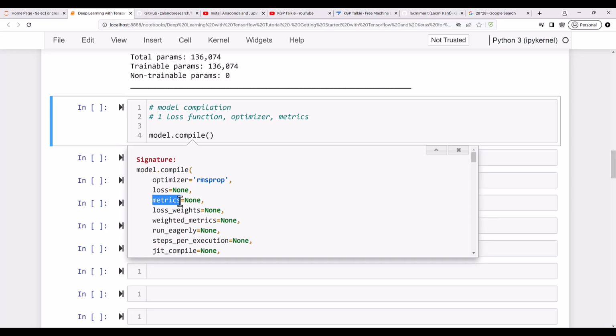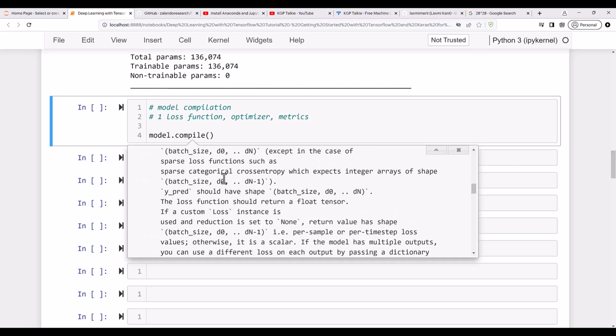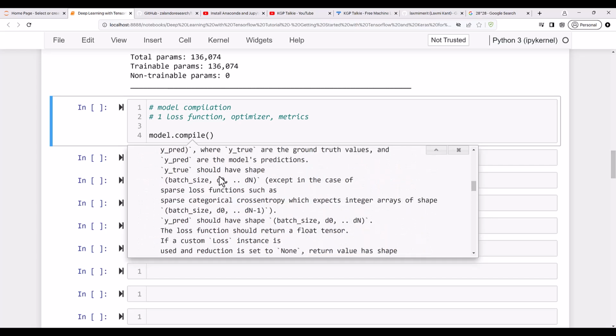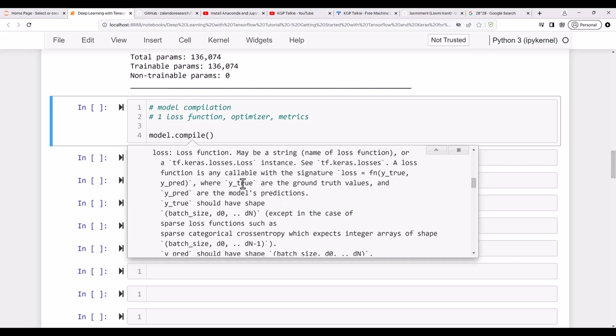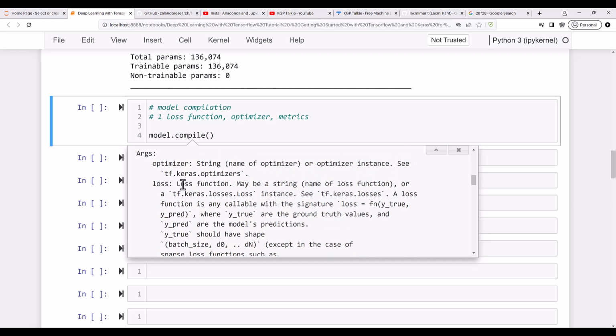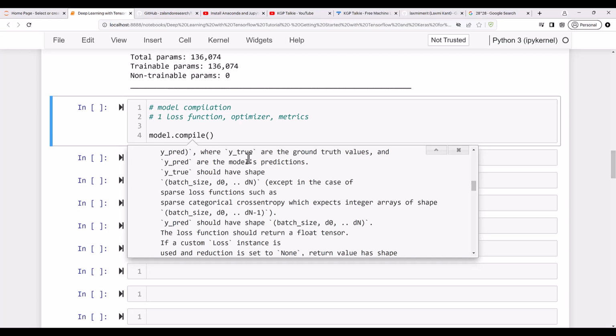That means it will be used to compare accuracy, or how well your model is performing, and the rest of the other things you can leave as they are. If you scroll a little bit more down, you will be able to see a more detailed argument document here. It says what these losses and optimizers are, and how you provide them.